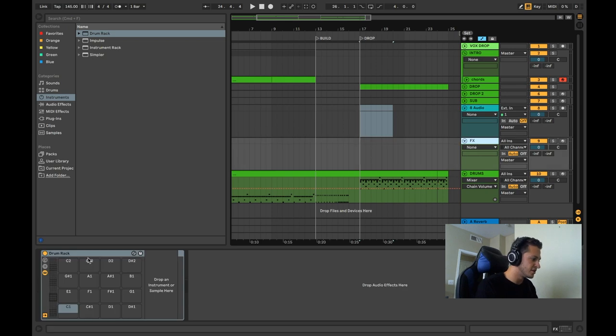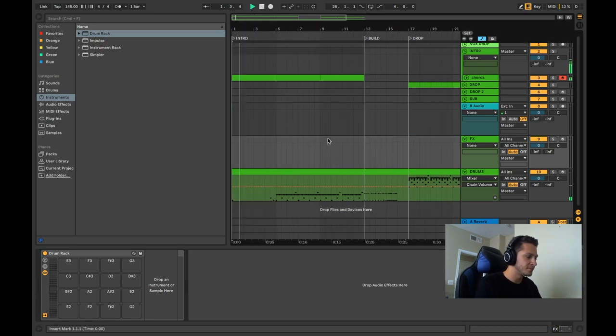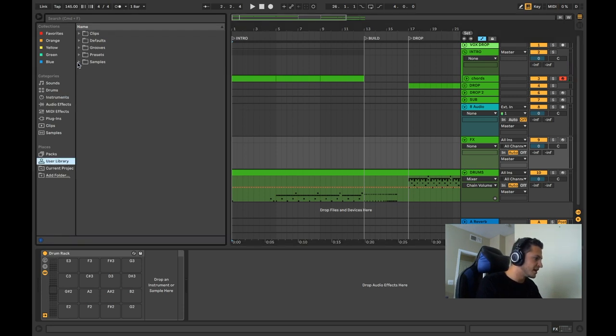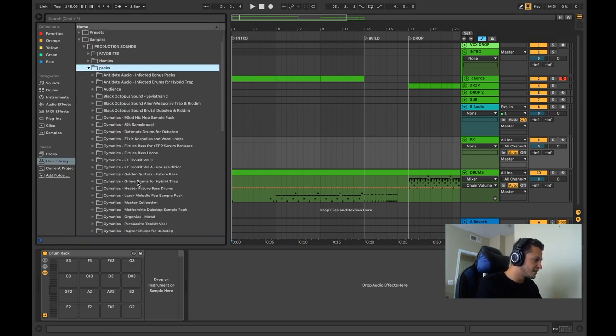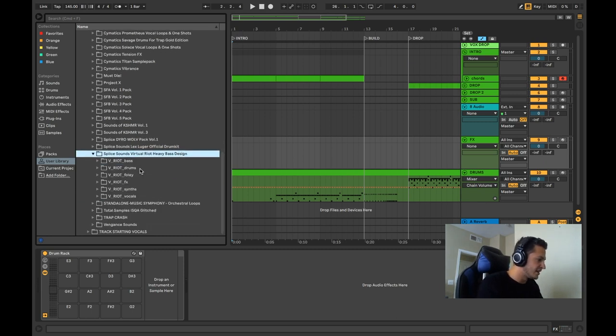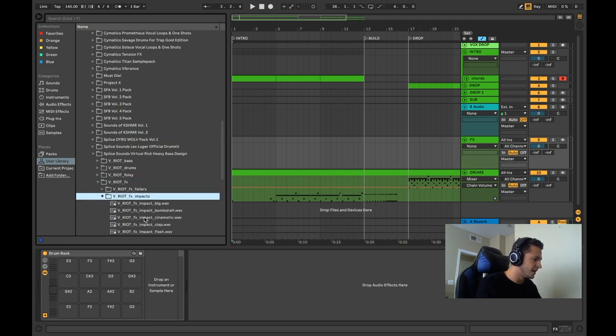So we've got our drum rack, and I like to work within the C3 range because it's in the middle of the MIDI keyboard on the piano roll. So let's listen to the intro right quick and see what we can do. Okay, so it's pretty empty. Let's go ahead and go to our sample pack. I'm just going to keep working out of the Virtual Riot heavy bass design pack that you can get on Splice because everything there is high quality. And let's see, what do I want?